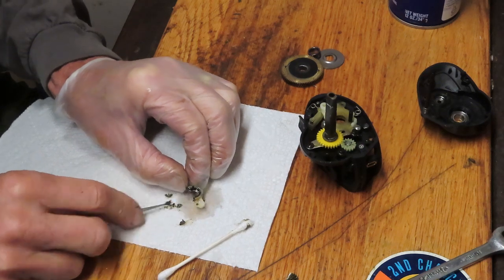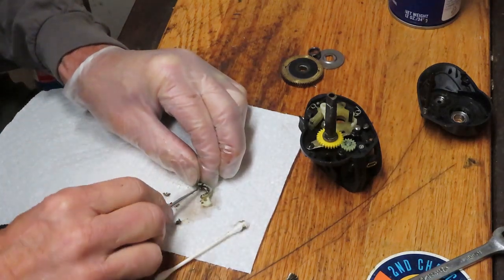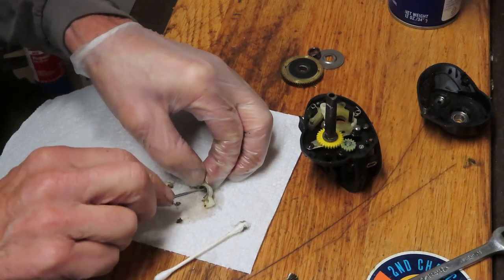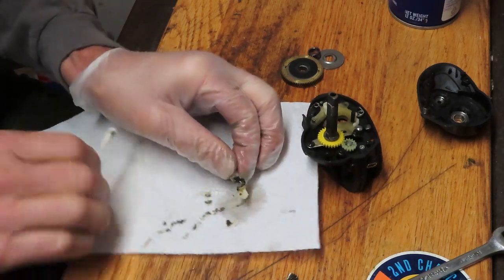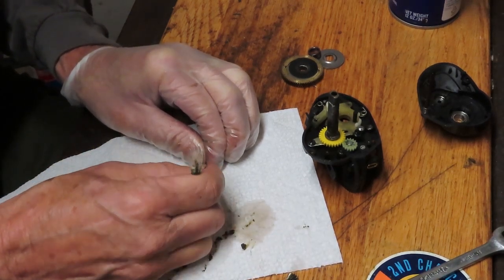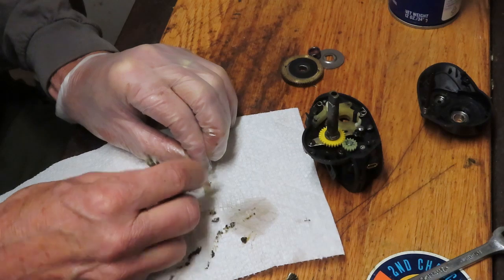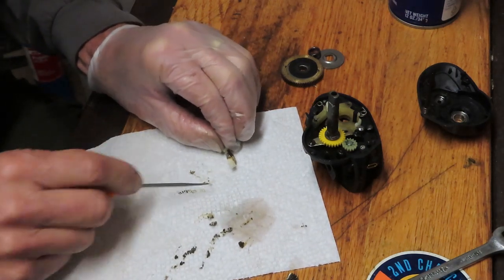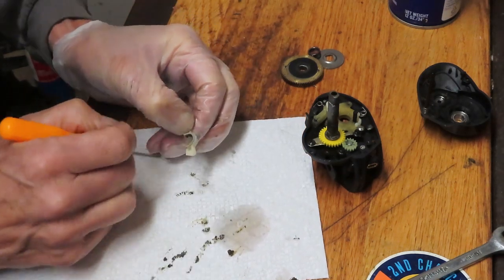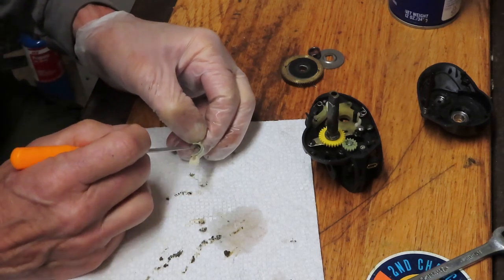Just be careful. Again, this is all plastic. And while plastic has its place, usually the place that it has is in saving a couple of pennies in the manufacture of the reel. And, well, it wears, and under certain conditions, it's just not as strong as metal and can snap, can wear down. I'm generally not a fan of plastic parts in fishing reels, but you know, that's kind of the way that these things have evolved. A lot of the reels today are made that way. I just opened up an Ambassador made in China, a lot of plastic parts inside, and I just can't see that down the road these things are going to be around.